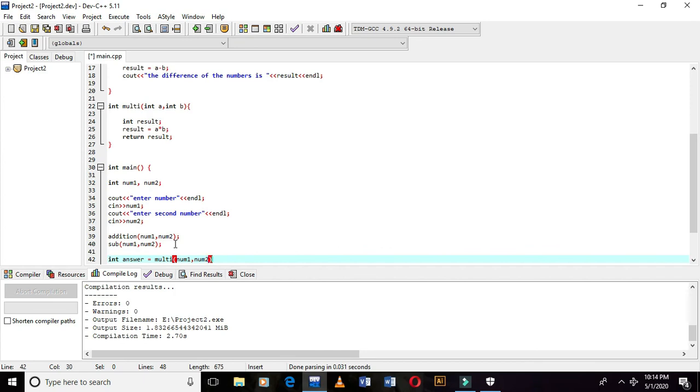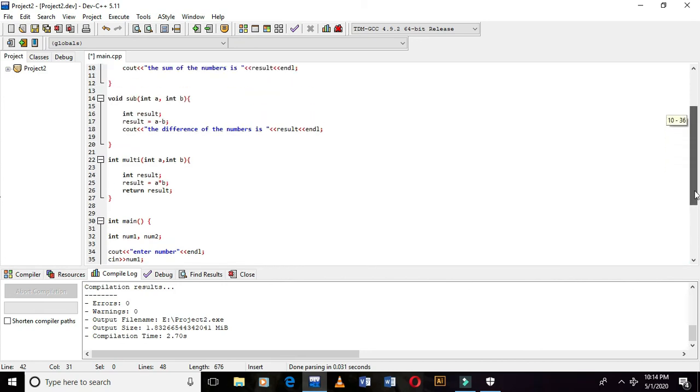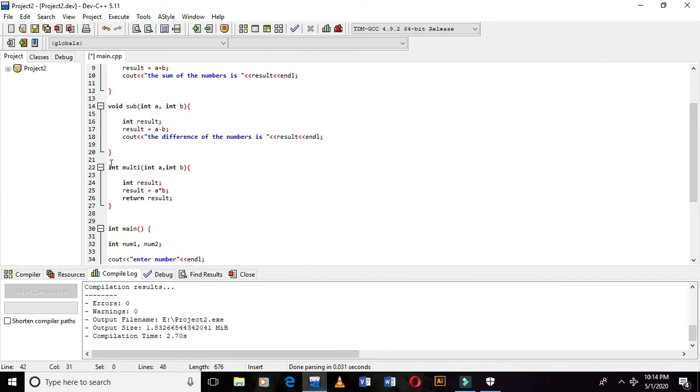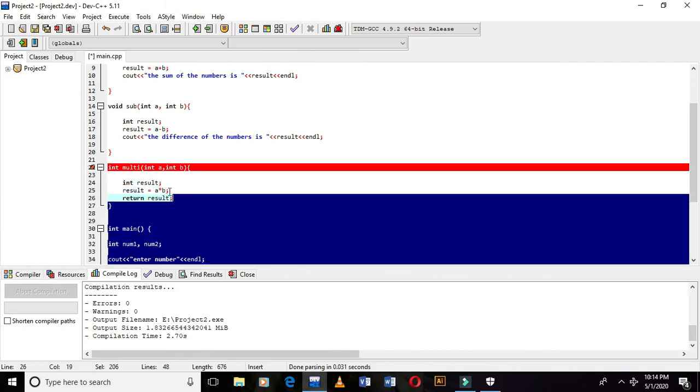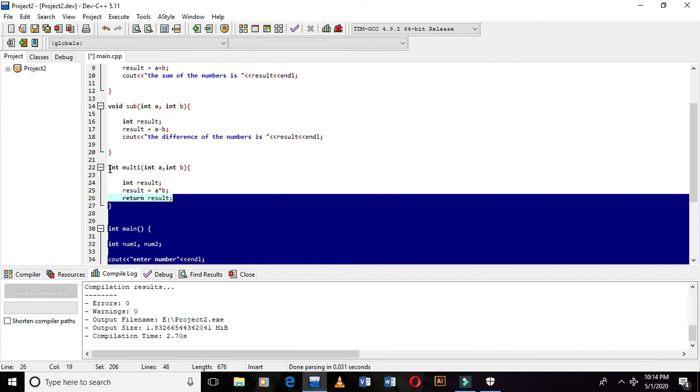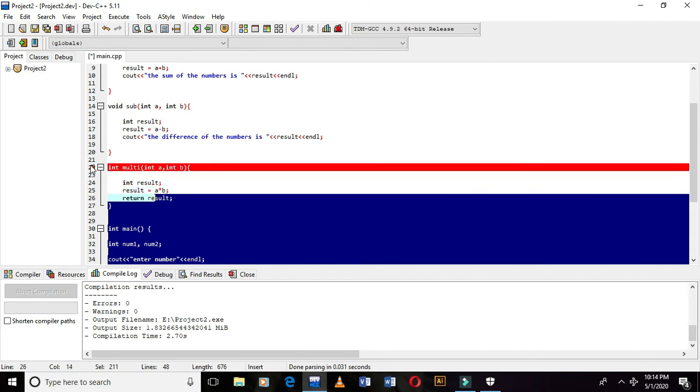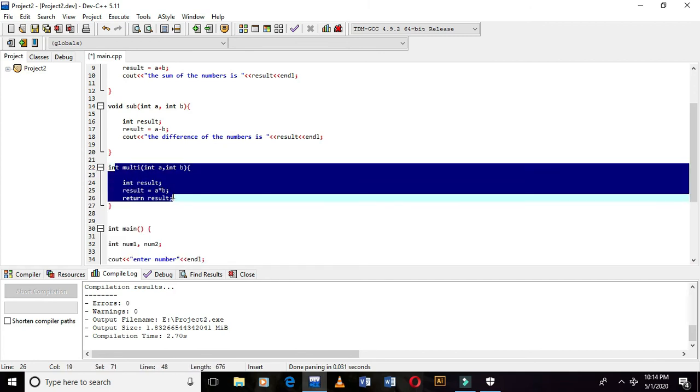Once we call this function with num1 and num2, it's going to bring us back up here to our function declaration and specification.